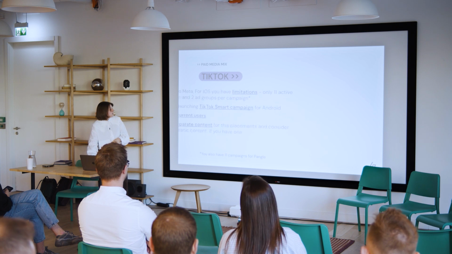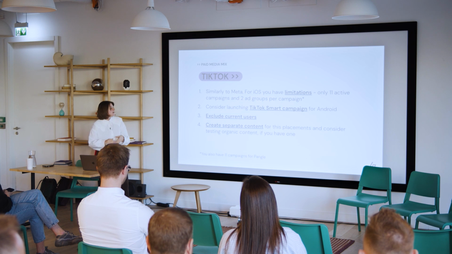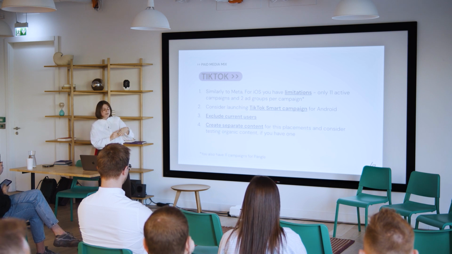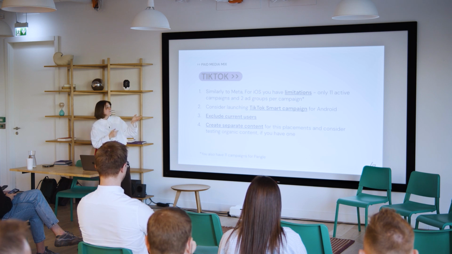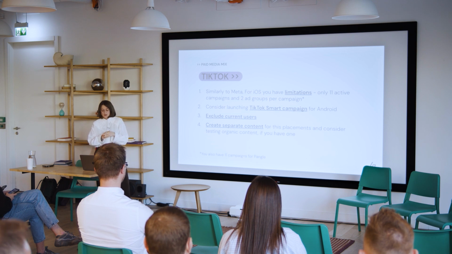In TikTok, I think TikTok is slightly similar to the Facebook / Meta settings. Similarly, you will have these limitations on iOS, but here you will have a little bit more possibilities. You will have 11 active campaigns and 2 ad groups per campaign. Also a really interesting campaign will be TikTok Smart. We tested it and it works really well for us, so we lowered CPE around 70-20%, which is a good sign for us.